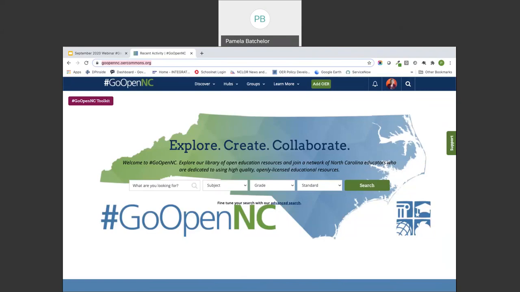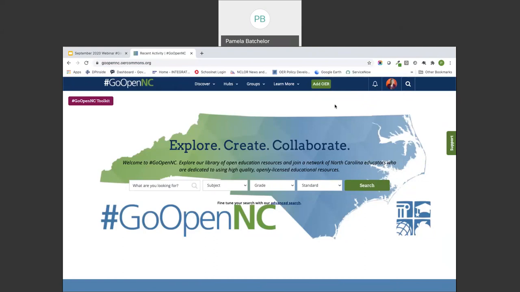If there's any of these steps that you're like, oh, where did Pam go? You can always come back to the recording. From our homepage, we have our blue ribbon navigation at the top. One thing to make sure of is that if you don't see a little profile icon right there, and you click on it, it would say sign in. So that's just how you know if you are signed in or not.